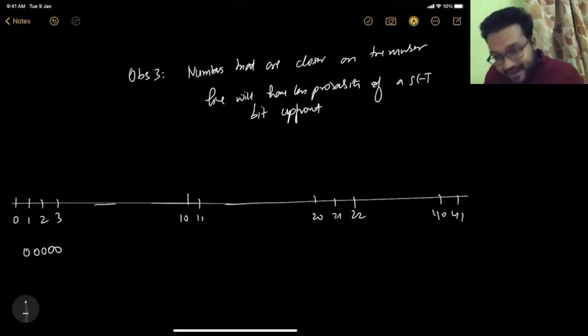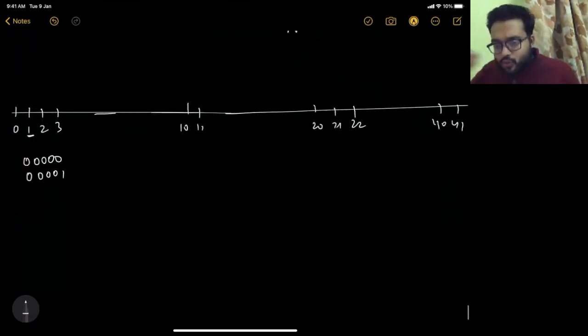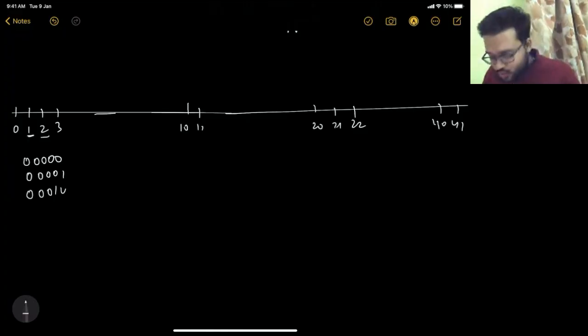So this second last bit has changed when you crossed this power of 2. At 4, the second power of 2, the third last bit will change for the first time. At 8, the fourth last bit will be changing for the first time. At 16, the fifth largest bit will be changing for the first time. Guys, are you there with me? And so on and so forth. At 32, the sixth largest bit will change for the first time, and so on.